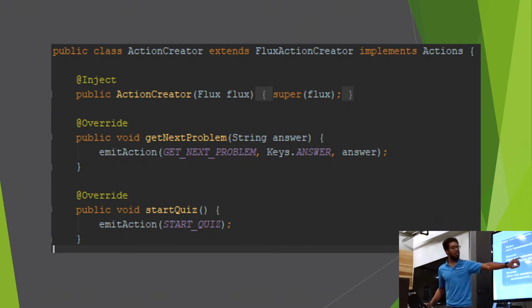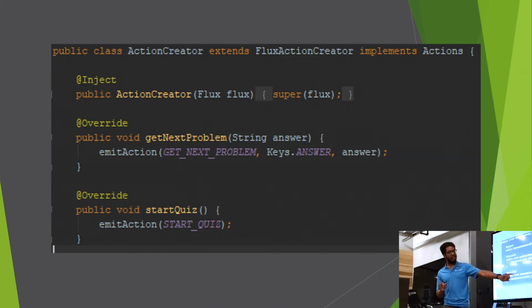And so we have here the action type, get next problem. And in this situation, we want to provide some values with it. So we are providing this answer value, which is a string, and we give it a key, answer. So that inside of the store, when we're processing this work, our business logic can grab that action and then get the object that is under the key answer and then use that information.